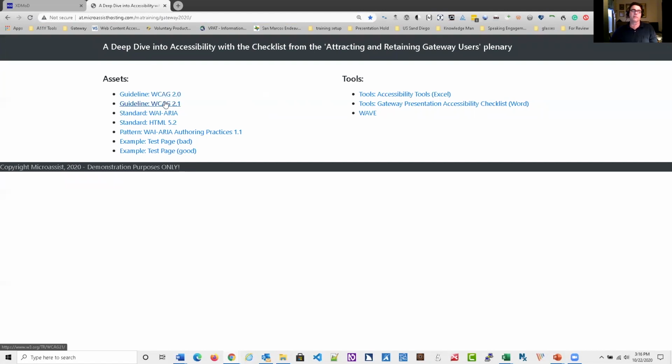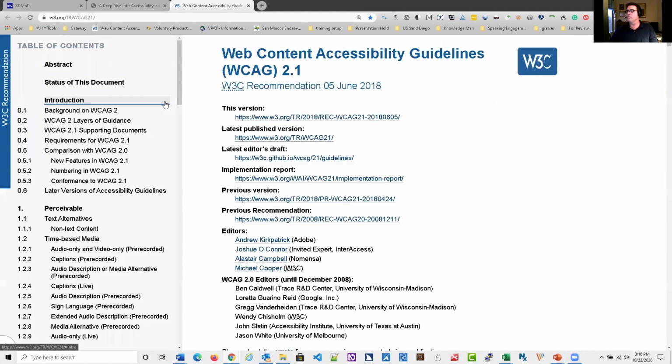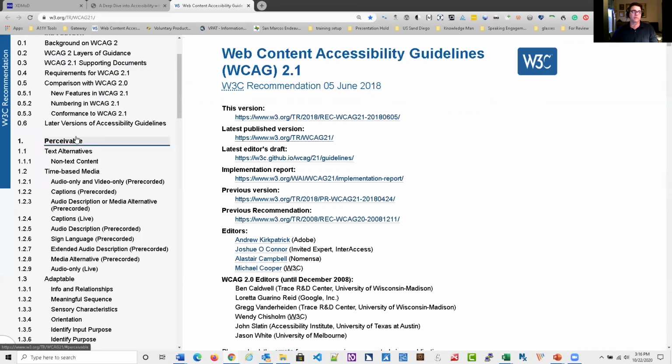The difference primarily between 2.0 and 2.1 is that 2.1 has a lot more about mobile in it. So it says, if you have a mobile app, can I put it in landscape and will it transform down? And it has other things in there that are really good. But 2.0 and 2.1 are the two that are currently out there. The guidelines are broken up into four categories: perceivable, operable, understandable, robust. Let's just forget that. That's great for creating a standard. It makes it very hard for us to understand the guidelines.